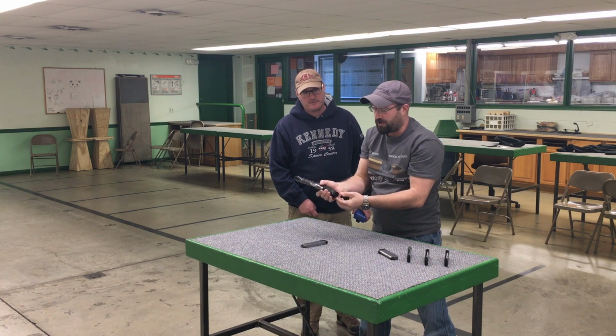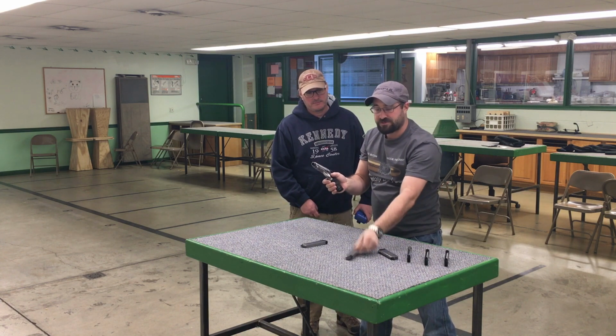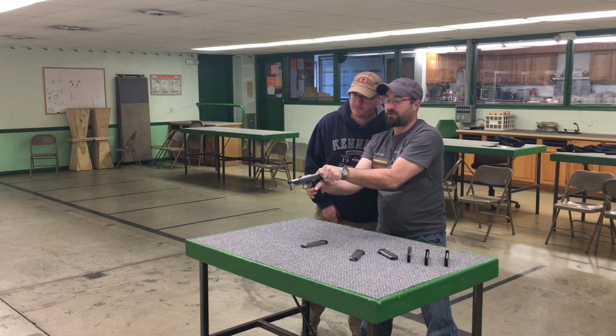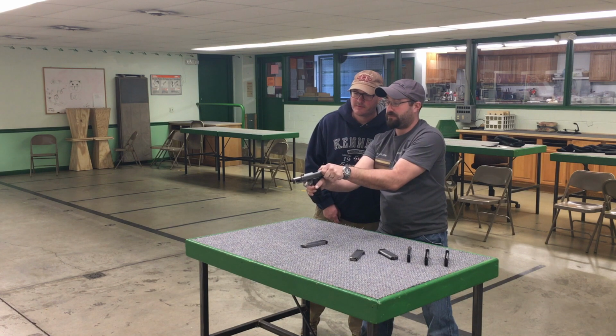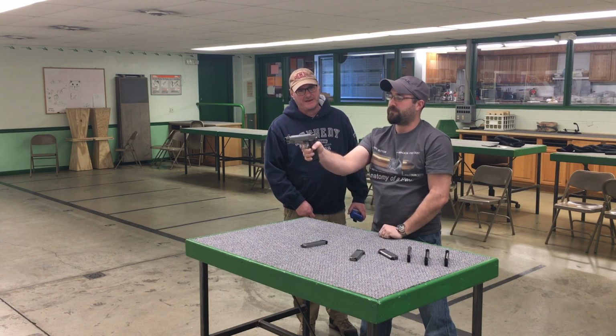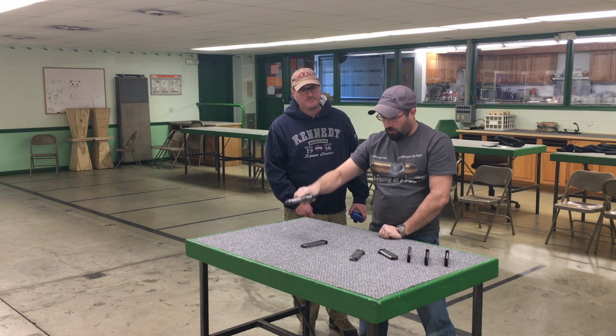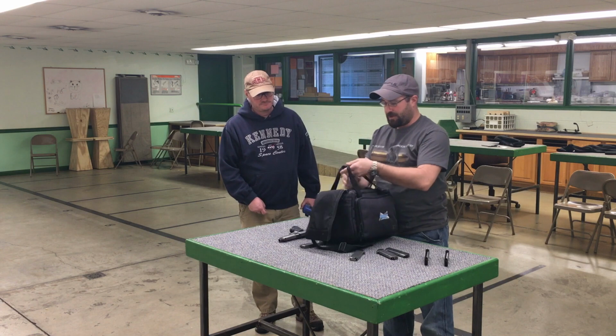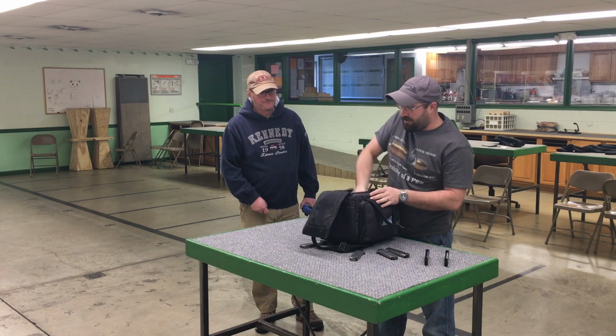What we're looking for here is to remove your magazine so that they cannot feed another round and open so that the range officer can see inside. If clear, hammer down and bag it, or holster it. Or bag it. Now we get our bag, we put our gun back in the bag.